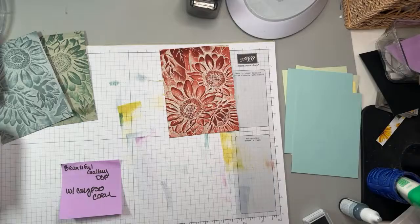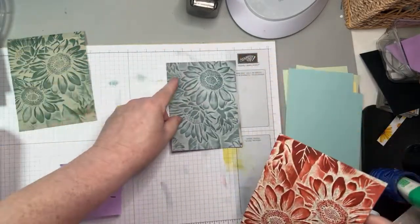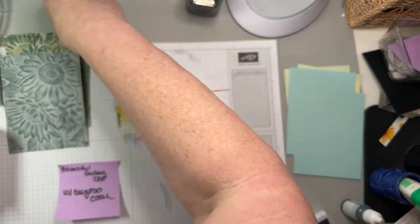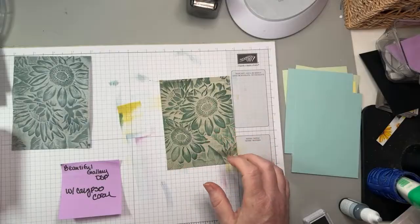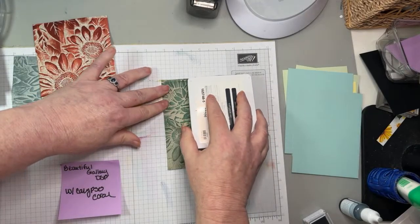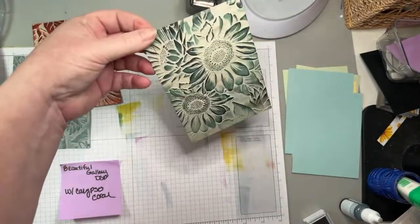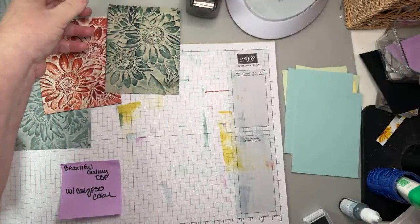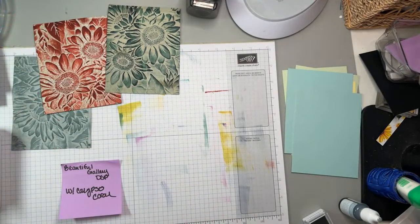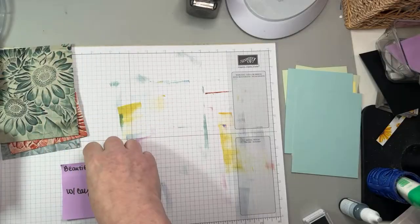Lining a little tiny bit of navy or secret sea on the lagoon one. Okay. Wait. I did lagoon on that one, right? Okay, let's try. Let's pull in some secret sea. Yep. That just makes it pop. Look at that, friends. So pretty. So pretty. So that is gallery designer paper.